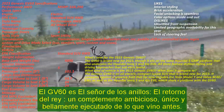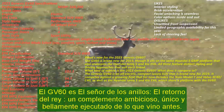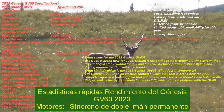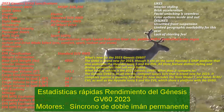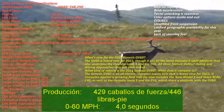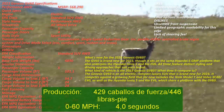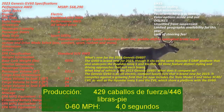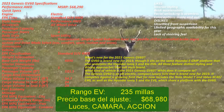The GV60 rides atop the same electric global modular platform, EGMP, as the IONIQ 5 and EV6, but it adds a few specific tricks. For a start, Genesis isn't offering the smaller 58.0 kWh lithium-ion battery. Every GV60 will carry the 77.4 kWh pack as standard. And it has a higher output too, at 394 kW to the 272 kW max in the Hyundai/Kia models.